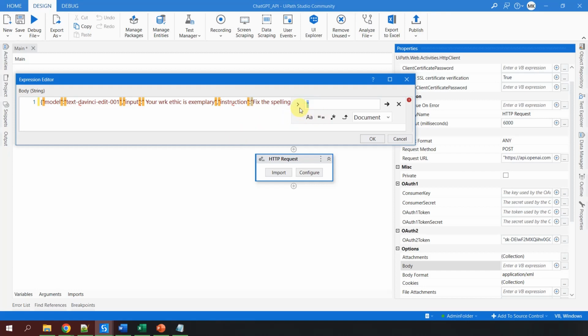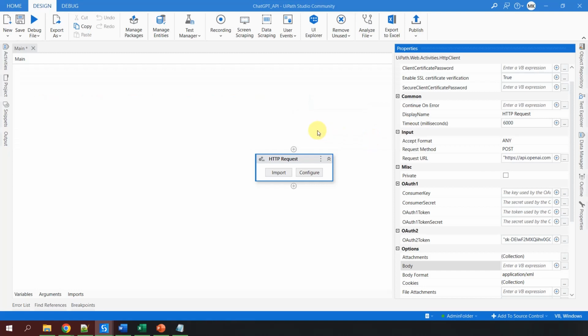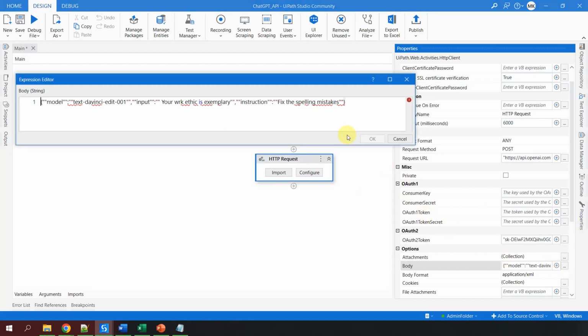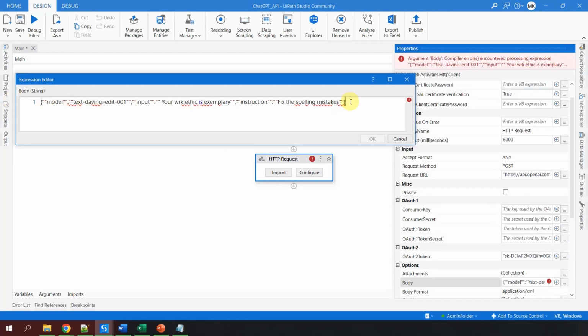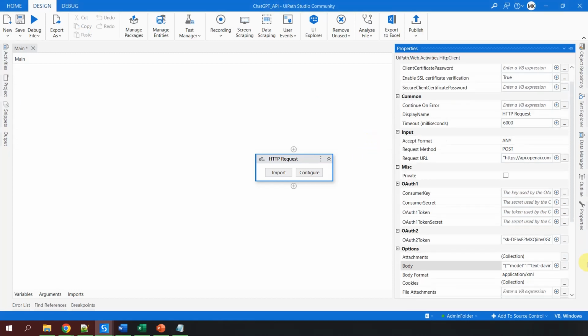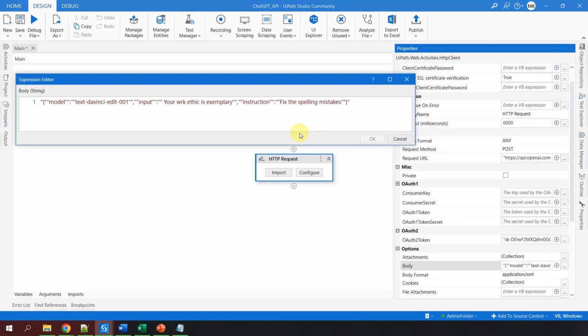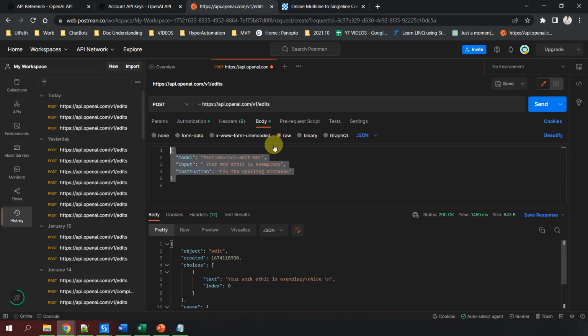Okay, so what you have to do is click on this button, and I want to replace the single quotes with the double quotes, and I simply hit replace all and OK. Right now you would notice that all the values are now in double quotes. The last bit which is remaining is to put this complete thing in double quotes. So I'll start a double quote and end the double quote here as well. I'll hit OK, and you would notice that you were successfully able to convert the body format from this to a single liner.